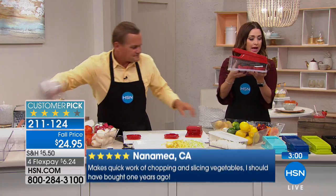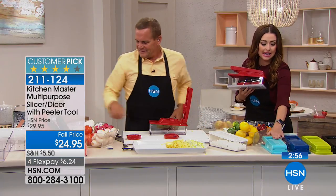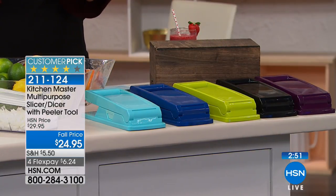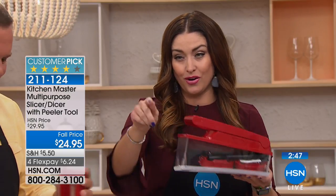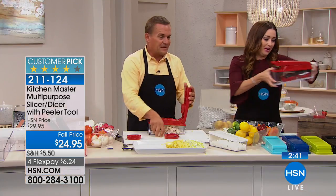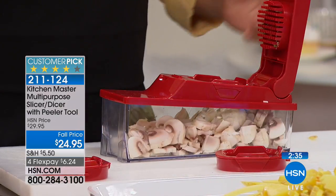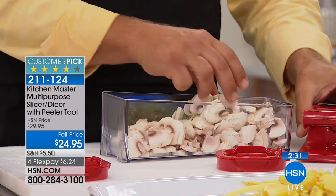I'm showing you guys the red. Take a look at your colors because the navy is going to be your first to sell out. We've got the turquoise, the green, the black, and the purple. When you're done, everything nests inside your cupboard — it is one of the best things you can get home. This is the first time that we have had this back at this low price — in fact, I think it's the lowest it's ever been. How about mushrooms? Do you want to slice mushrooms for a breakfast omelet or a steak dinner? Every slice is exactly the same thickness so they'll all sauté up at the exact same time. That's what's so great about the design of this machine.